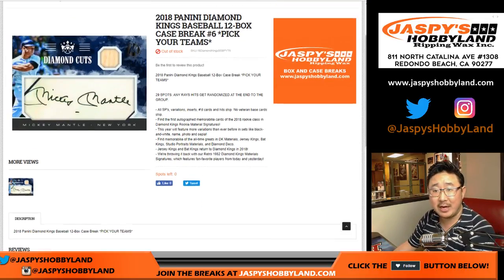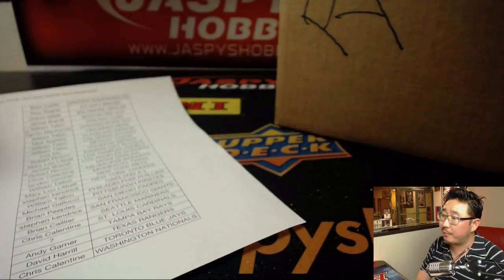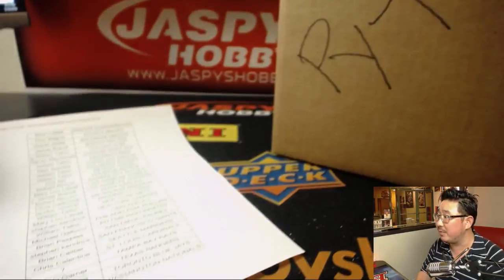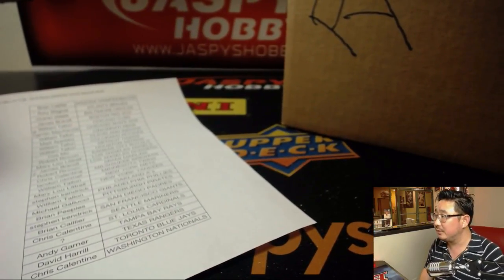We are about to do another 12-box break of 2018 Panini Diamond Kings Baseball. This is Pick Your Team 6. You remember from earlier today, I marked this Pick Your Team 6. Everyone knows it's from the same master case. It's a 24-box master case, 12-box hitters.